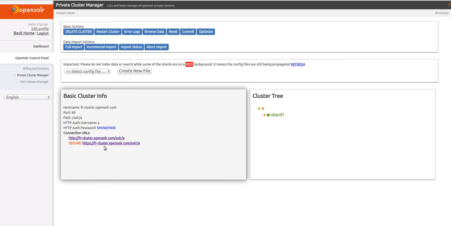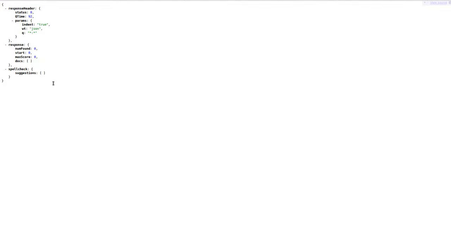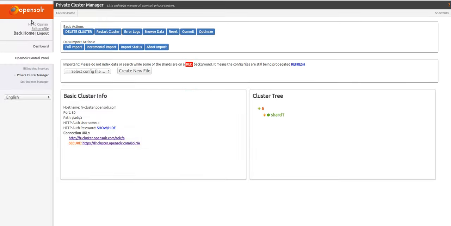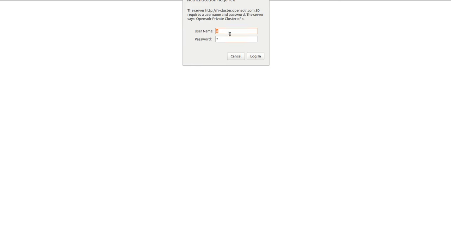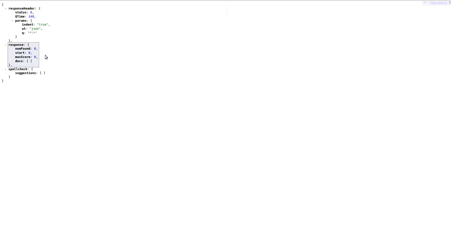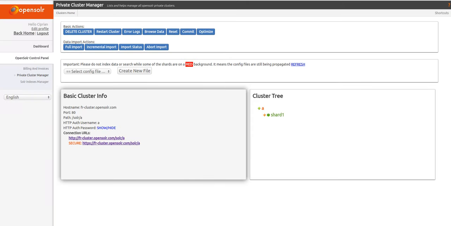If I click on either one of these, I'm going to get the same data that I indexed. Of course, like I said, I'm not going to index any data right now, but you get the point. So if I click on this one, you see this, right? I had my username and password already saved in the cache of the browser, so this is why I was able to come right in. But now you get the HTTPS, working fine here. And if you go into HTTP, you're going to see the exact same thing. I have the username and the password, and you get the same thing. Of course, when you index some data, you're going to see a lot of documents and stuff like that, but right now we have an empty cluster.